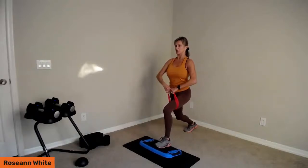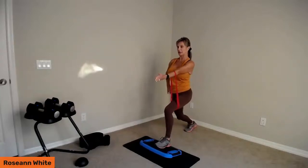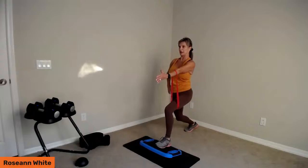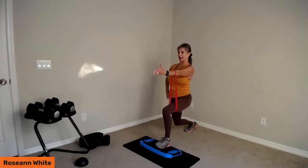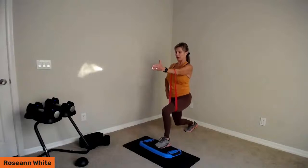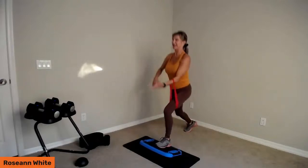Now we're going to go for little bounces — I'm going to take my arm out in front and have little pumps. Pump it down and up, like I'm shaking someone's hand. Then release — wicked stuff! Shake things out, we've got another leg. Taking that band on my thigh, finding the center of the step. Take a big step back and make sure you're in a wide stance — you don't want to feel like you're on a surfboard.